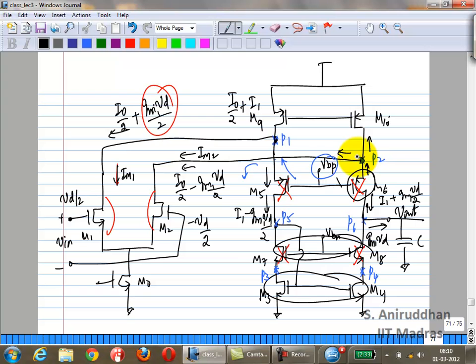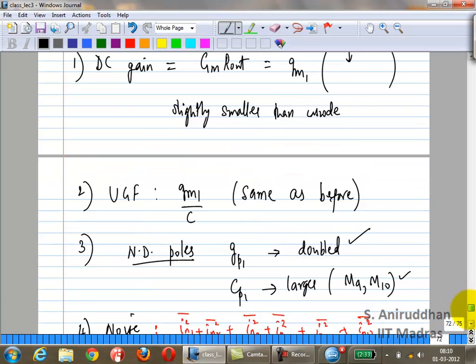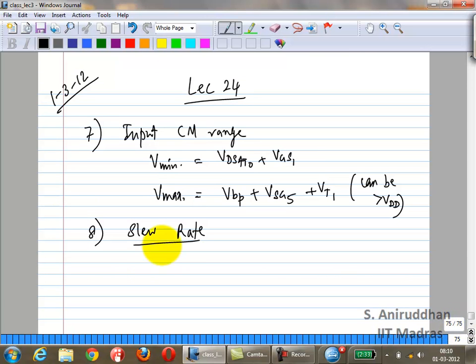Now you can apply the limits of IM1 and IM2. What are the limits of IM1 and IM2? They can be minimum of 0, maximum of I0. Okay. I want you to go back and analyze this particular case for the slew rate. Find out the maximum current this op-amp can source, when the input is one way or the other way. I give you the answer, but I want you to go and analyze it. Tomorrow we'll discuss it to see what you have come up with.